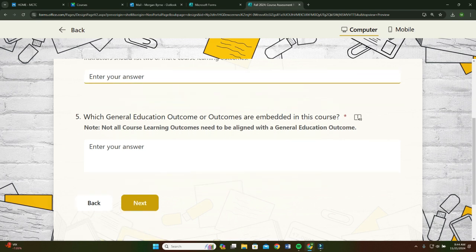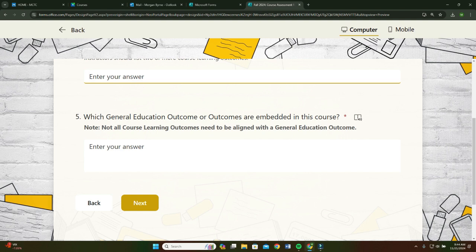And then which general education outcome or outcomes are embedded in this course? Now there is a note, this is coming directly from the General Education Committee. Not all course learning outcomes need to be aligned with a general education outcome, right? Not all of them. However, if you have a class in which you've got those general education outcome or outcomes embedded, and that should be the case, right?